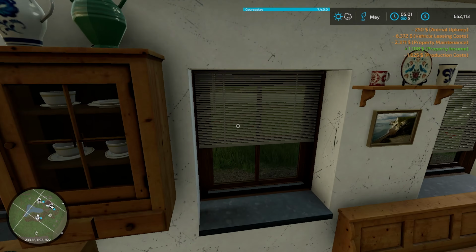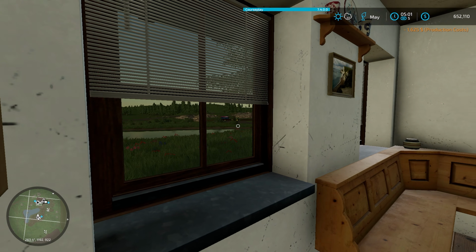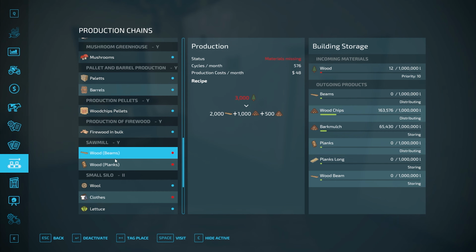It's now 5 a.m. in May, and hey, look, there's that tractor driving by right there. I did hire a worker to send that over to the animals. It's actually pretty bright for 5 a.m. I like it. We're going to hide the inactive ones real quick, kind of see what's all running. Looks like we are out of wood. That was kind of expected, definitely saw that coming.